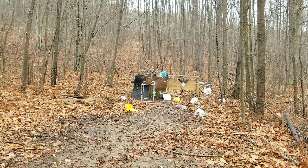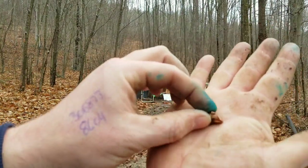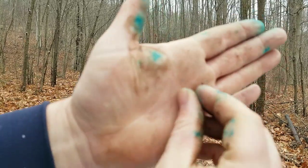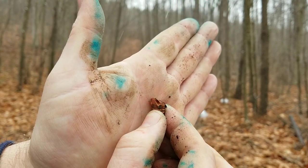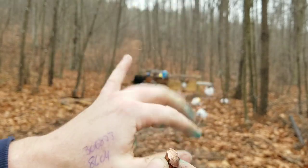And I also found this from a previous video. It's a 10 millimeter extreme penetrator. I think this is the one when I shot the turkey and it bounced. Because, oh shit, I'm sorry, guys. Yeah, there we go. Look at that. Sorry, it's hard to hold. There we go. That's an extreme penetrator, solid copper. That's pretty cool.